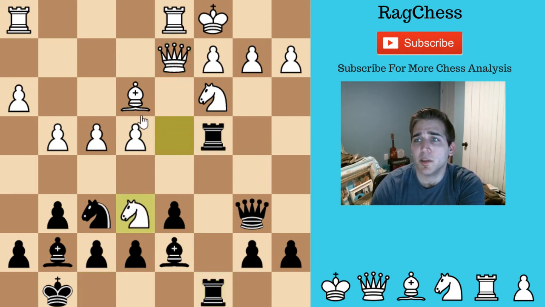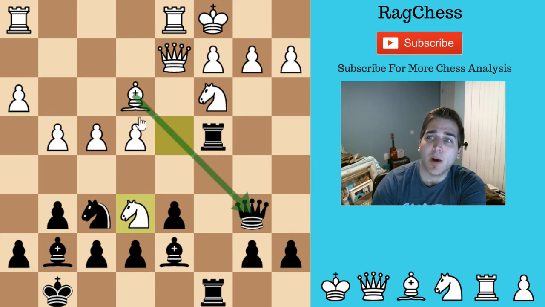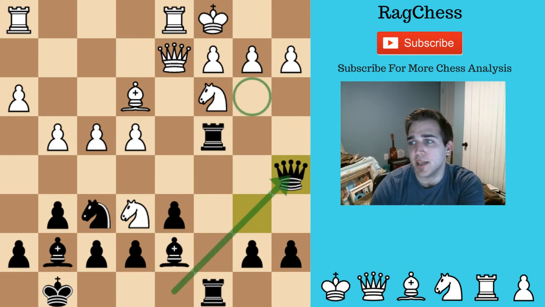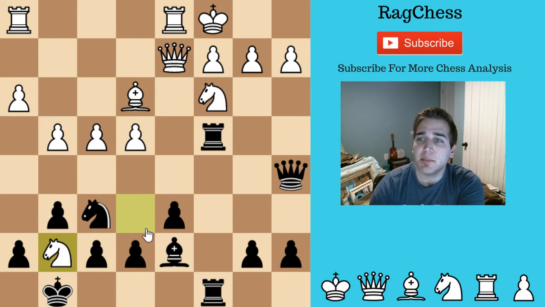Now he comes in here with a discovered attack on the queen, which is kind of why that queen move really wasn't the best move. So I ended up moving here. I guess I could have moved there right away, but his knight earlier would have been there instead, which would have been a nice defense. So he takes my bishop.